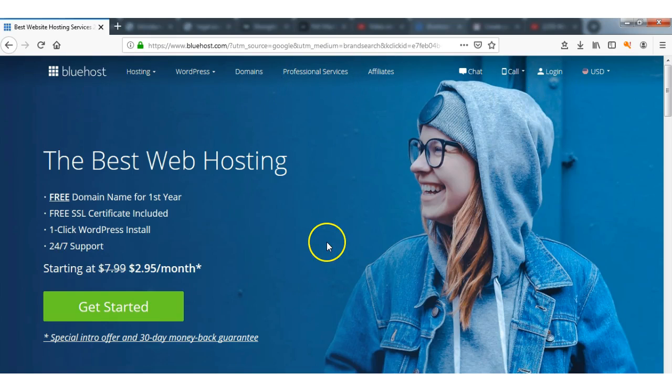Okay, the biggest part of doing this will be signing up for Bluehost. Okay, and that takes, whatever, 5-10 minutes. $2.95 a month. That's why I chose it. That's why I committed, basically, and this. Yeah, I mean, it says it all here, really. Free domain for a year. Usually, when you sign up with other companies, you have to pay for the domain, okay? Here you get it free for a year, and you get one-click WordPress install. $2.95 a month, guys. Okay, special intro offer, 30-day.